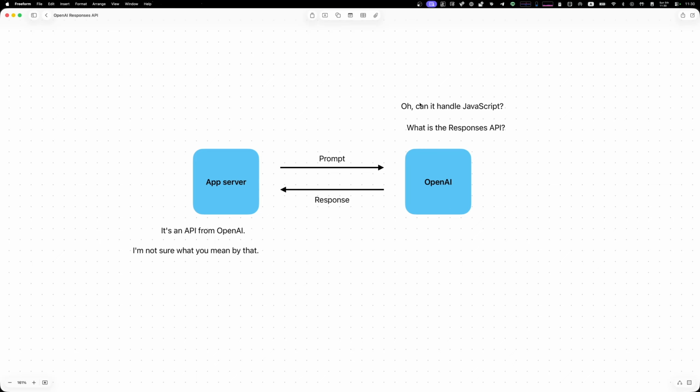If you look over here, in this crude chart that I've made, all that's over here is questions, and really even this question no longer exists, because we started a new conversation. It's like starting a new conversation with ChatGPT by saying, oh, can it handle JavaScript? Well, what's ChatGPT going to do with that in the first place? This is the same thing that's happening here at the API level.